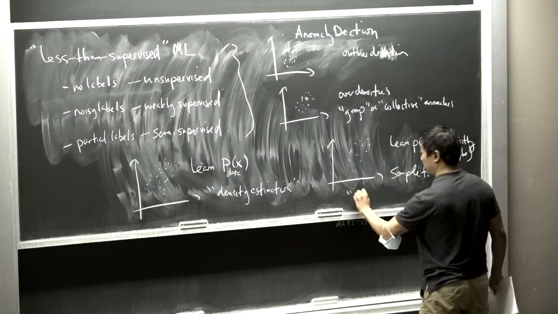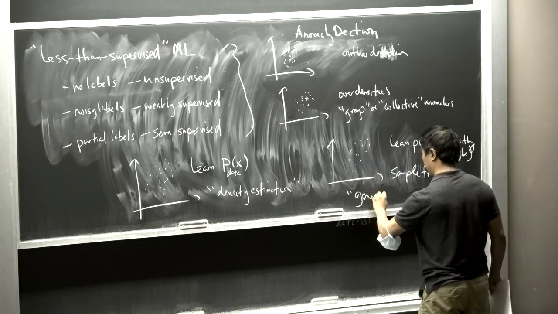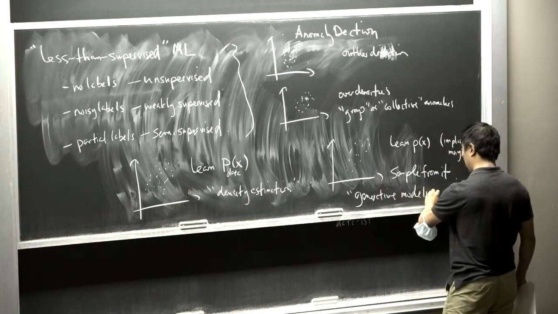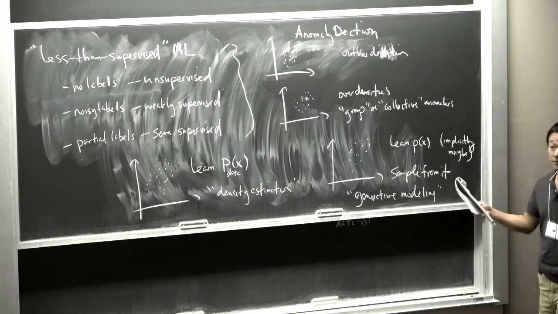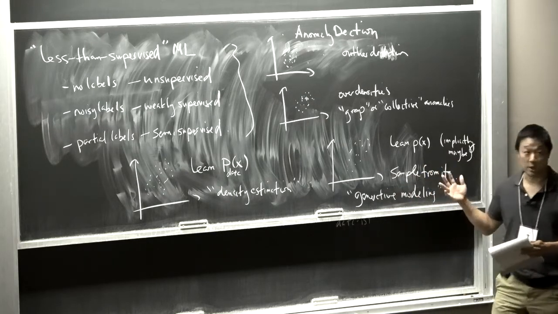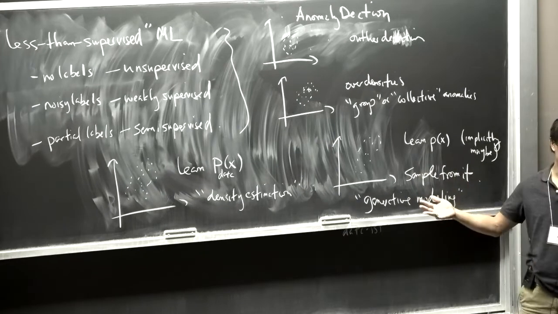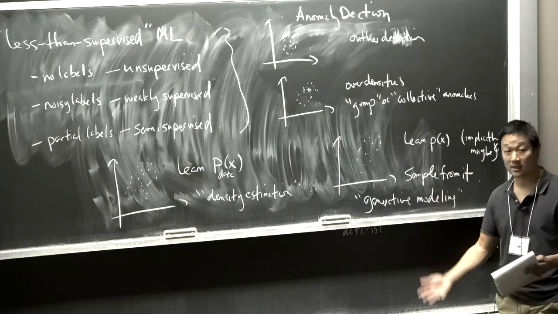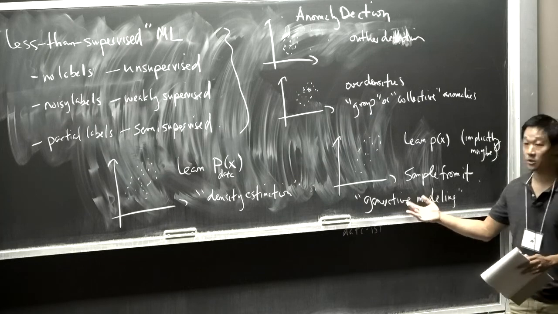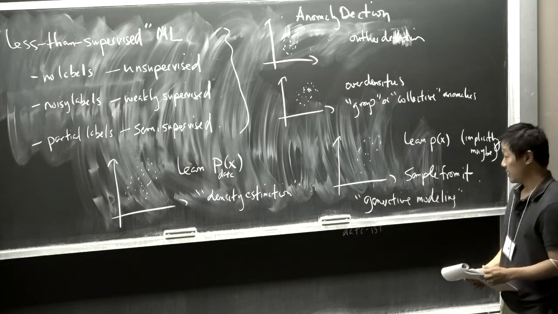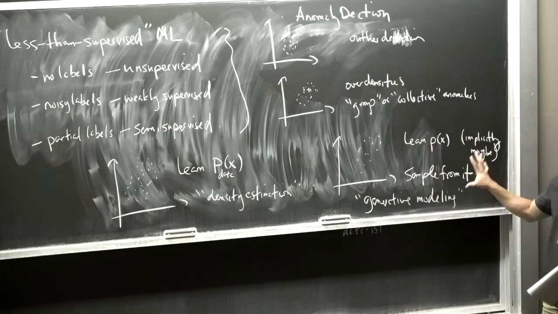And so this is called generative modeling. You may have seen examples of this before in the real world, where people will generate, say, celebrity faces or fake faces, and then ask you to choose, is this real or fake? The methods are so good that people can't tell the difference between real and fake images anymore. And so that's using this technology.